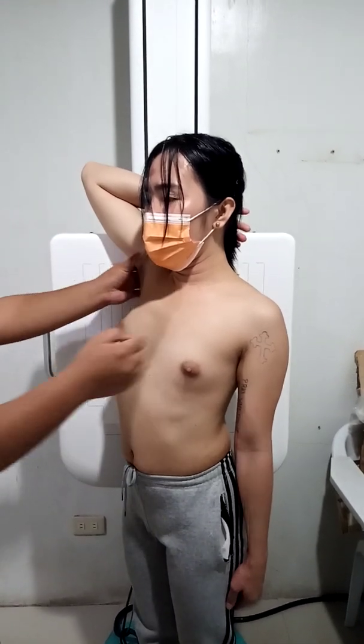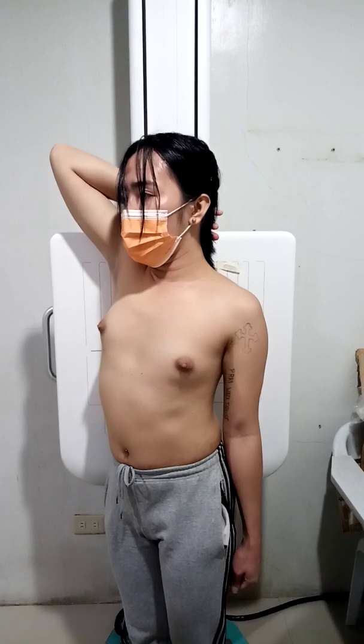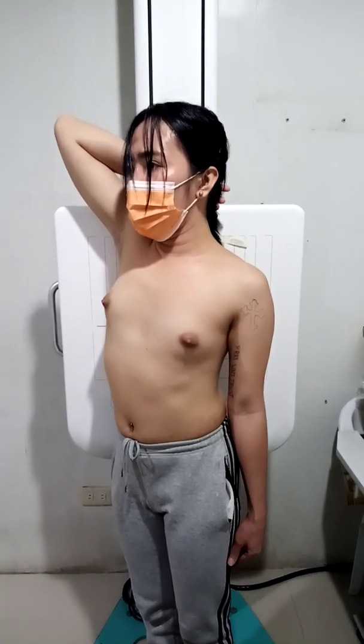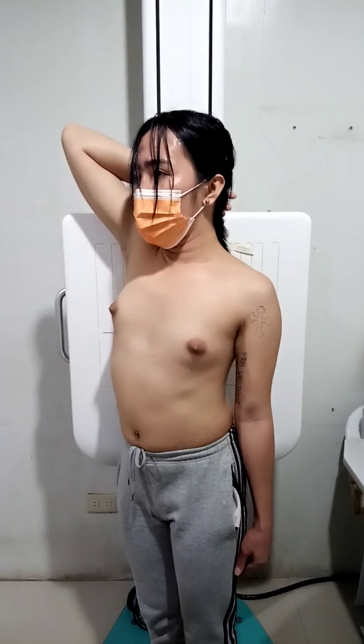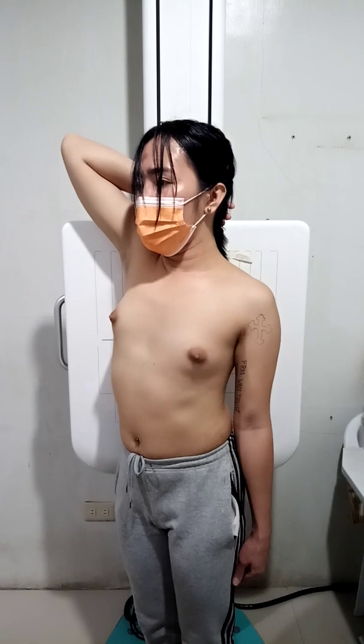Then, center a plane midway between the mid-sagittal plane and the lateral surface of the body. So you need to center the patient's body at the center of the IR. Then position the arms clear of the thorax, with the top of the IR 1.5 inches or 3.8 centimeters above the shoulders. Then relax the shoulders for above the diaphragm, and with the lower edge of the IR near the level of the iliac crest for below the diaphragm.